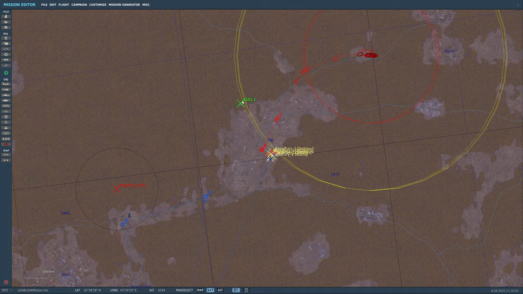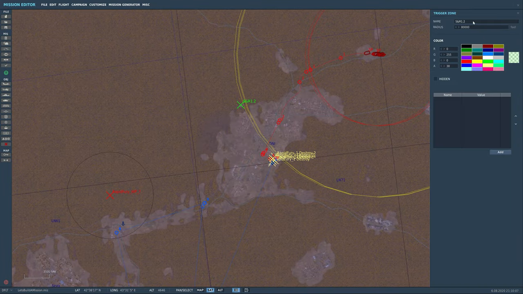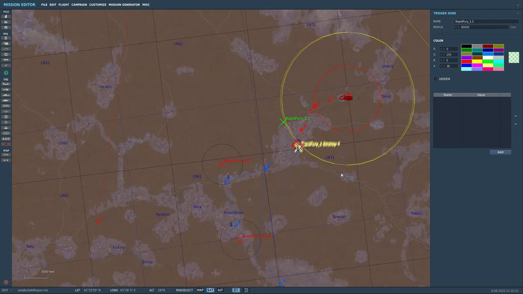And then I've created a second zone, SR Search and Rescue 1.2, which I actually need to change the name. So let's call it Rapid Fury 1.2. Let's do that. Here we go. Keep everything organized.